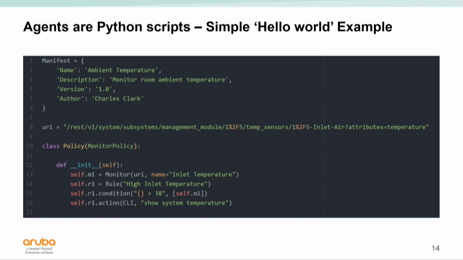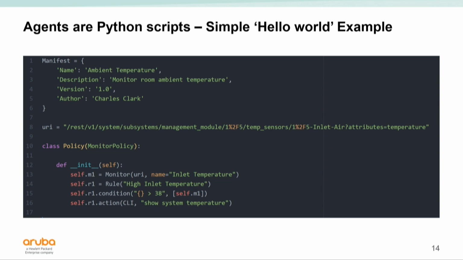And then we get down into the actual agents, the body, and within that we have a Python initializer that's going to run first time. And it does 4 things here. So let's step through those 4 things and see what it is. The first one is it creates what we call a monitor. What that means is it wants to monitor this specific value. There's a URI here, this string here.